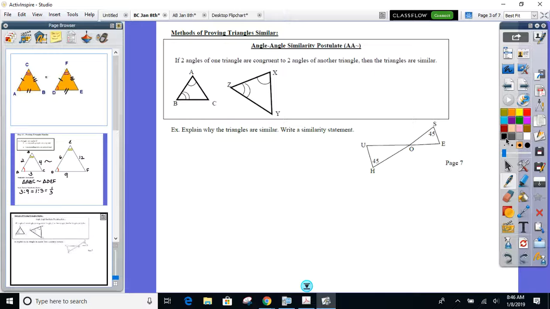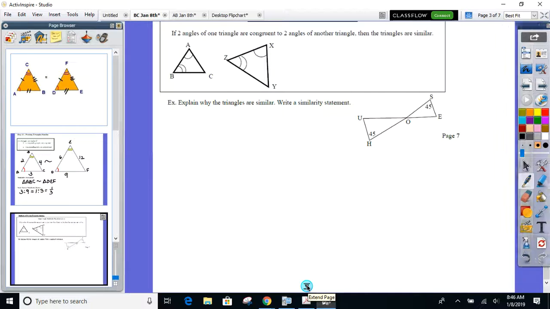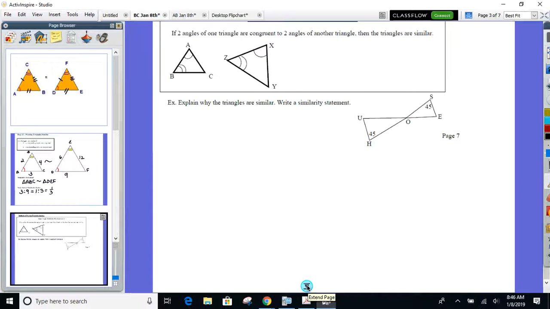I have a question. Why is this angle-angle and not angle-angle-angle? Because if I have two angles, what do I know? The third's already congruent, so I don't need to put the third A in there. Yes, angle-angle. All right, so take a look at these two triangles here. Explain to me why they are similar by angle-angle. Well, what did I give you already? I already gave you angle H congruent to angle S. That was given to you. Can you find another pair of angles?